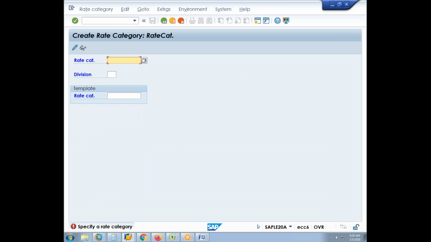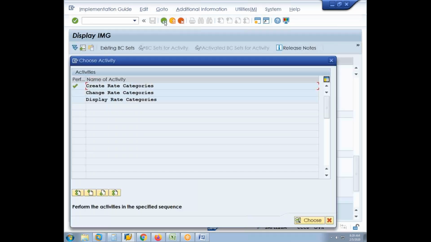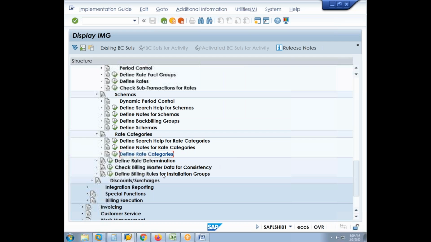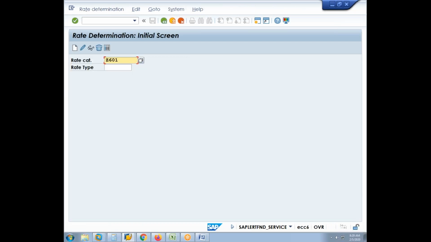Now the rate category will go and sit in the installation, but the rate type will be maintained at the register level. So based on the rate type and the rate category, the rate has to be determined. So now we will set up the rate determination. Go to define the rate determination. So if at the installation level the rate category is Z601 and the rate type is Z601, what should be the rate?